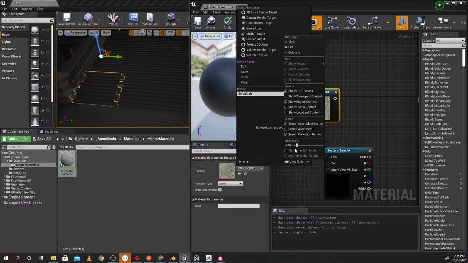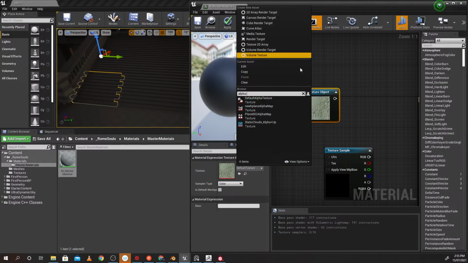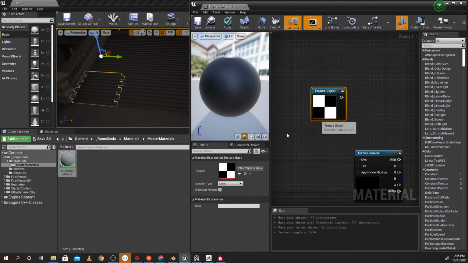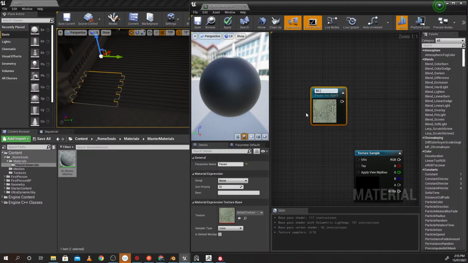So I have to go here and just go to... I've got changing content on. Okay. So I just want something like that on there. I'll just go convert to parameter. CH.